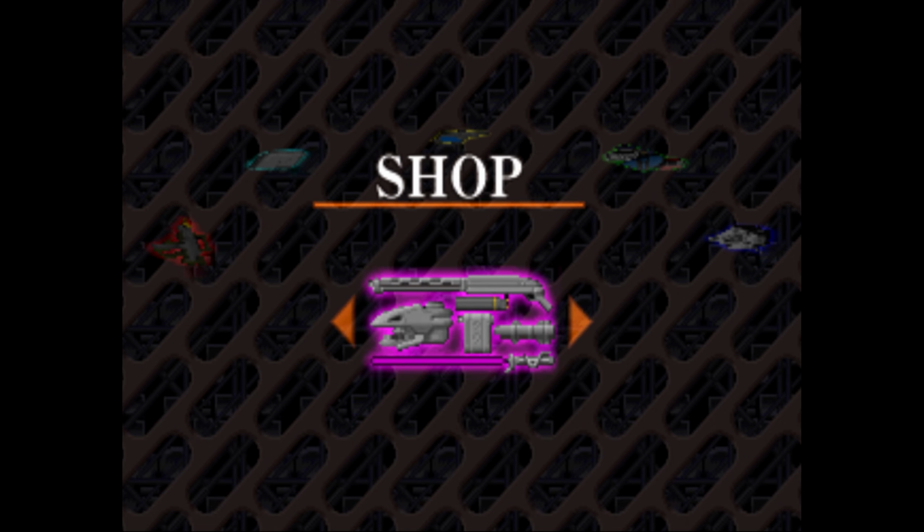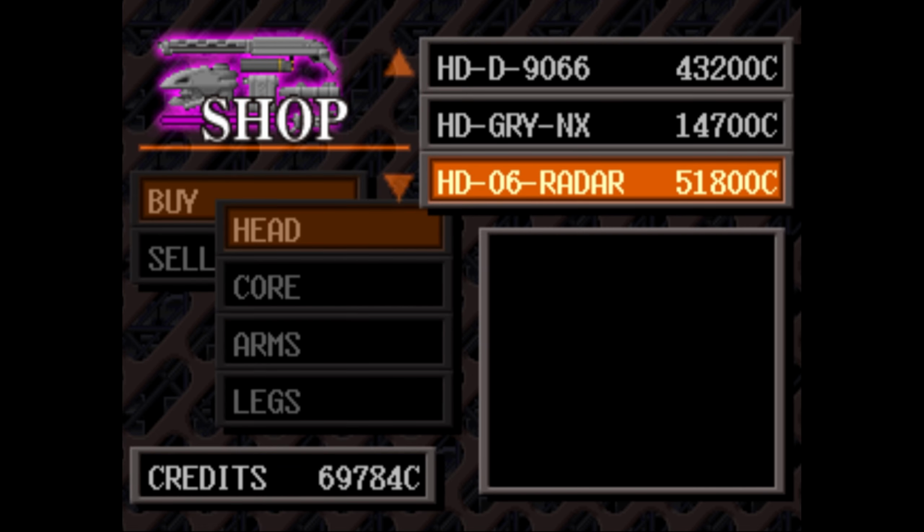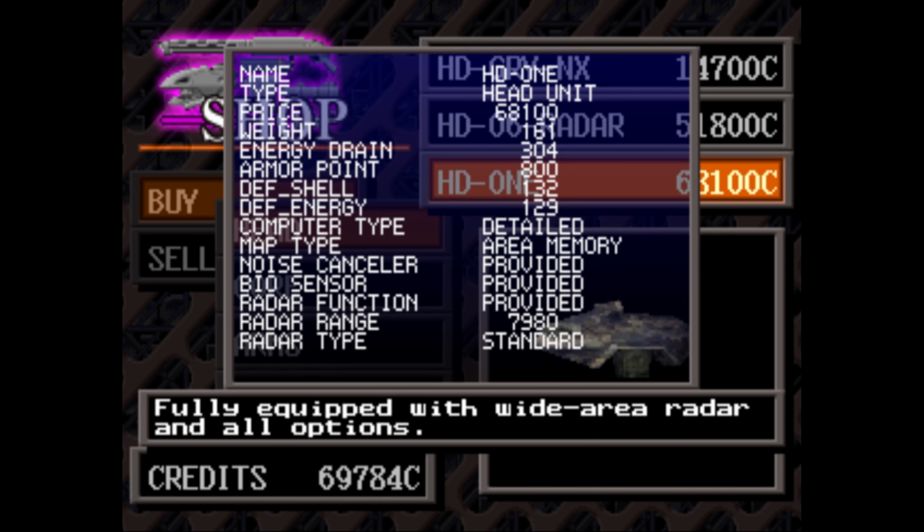Okay, we have no idea who this R person is. I guess our handler. So what do I want to do? I don't think I have enough yet for that helmet. No, I do! Fully equipped with wide area radar and all options.